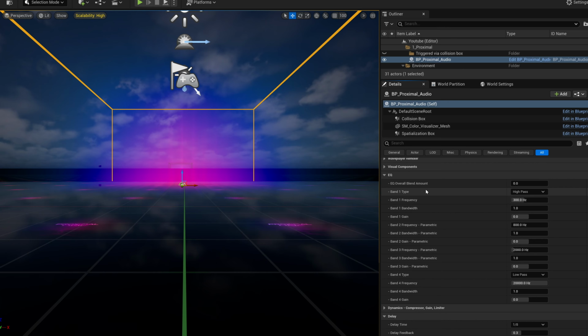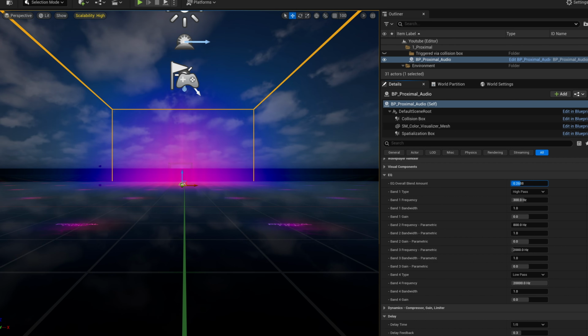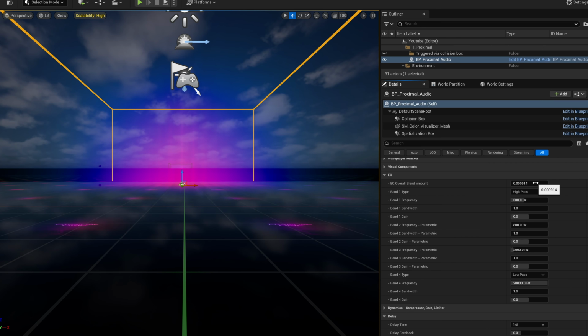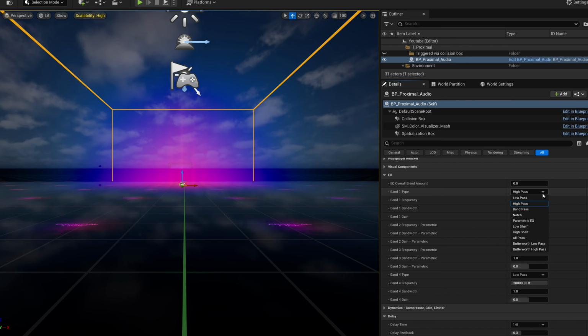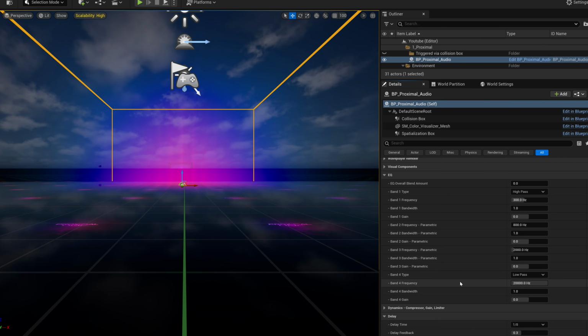But we had a blend amount for that low end roll off before, and now that has been applied to this variable here, which will sort of blend in the whole EQ. So our first one that we've got has the whole selection of different filters that we can use for that, and the same with the last one here as well.